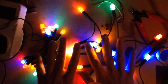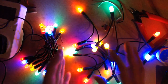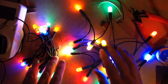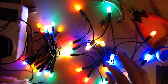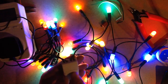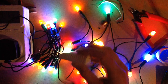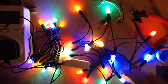But as you added more and more LEDs in series, right up to say 50 on a 120 volt supply or 100 on the 240 volt supply, that's when the ripple would be more visible, and that's when the capacitor in this little unit would actually be quite beneficial. So I'm going to hunt on eBay and see if I can find these, because they're very elusive. They're cheap, they're readily available, but it's finding what they're describing them as, because they have quite odd names. I think it might be LED driver, but that covers a multitude of devices.